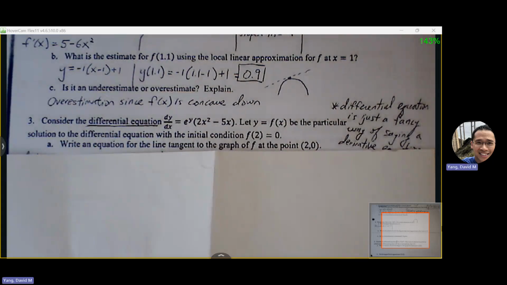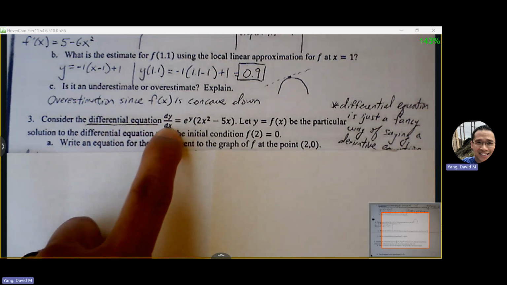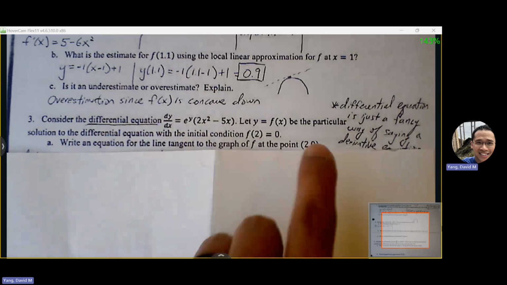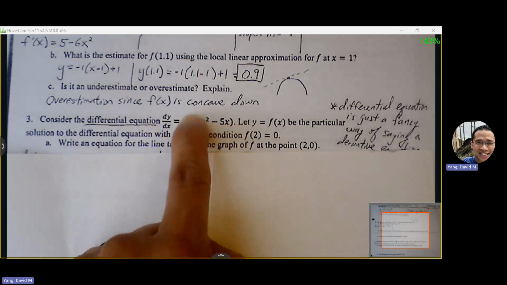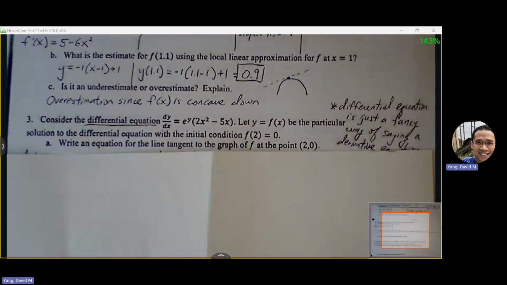We have something to help us find the slope. We have the what? Do we have a slope formula? Yes, right. The differential equation, that dy dx is my y prime, is my f prime. So use this ordered pair, insert into your derivative equation, get your slope, exact same as parts above, right? You gather enough information, create your tangent line equation, and then we can worry about the decimal for part B. Okay, try that. See if you can find your slope and do point slope just like above.